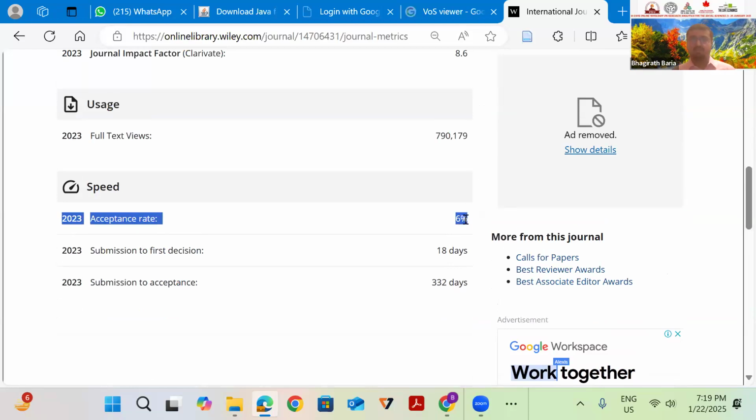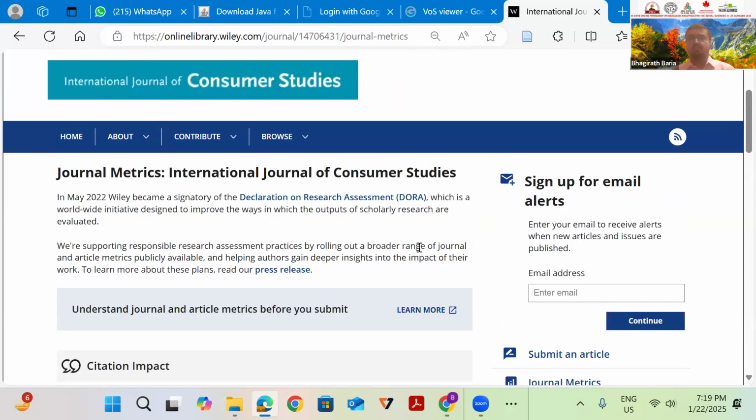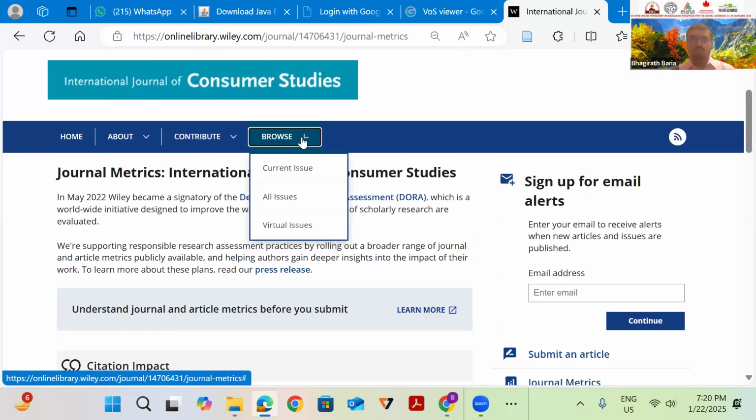When so much strict assessment and scrutiny is there, on average you will find that the articles are really good and really well framed. I myself have referred to some of their articles earlier on how to conduct systematic reviews, because in management, systematic reviews are very popular, even in business studies. So this is the journal there. Now what I'll do is I'd like to go to its issues. Maybe I'll first start with the current issue.